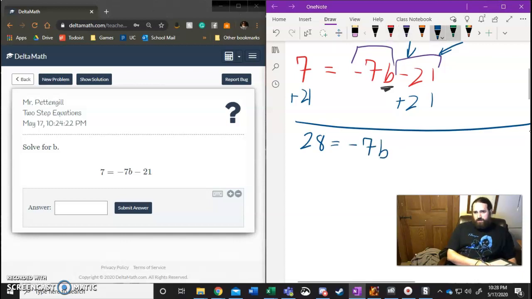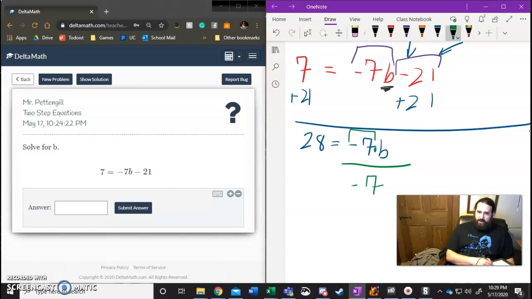Now, someone somewhere is going to say, plus 7! Don't do that, guys. Think about it. This negative 7 is doing what to the b? And the answer is, whenever a variable is being touched by a number or another variable, they're multiplying. So we will divide both sides by not just a 7, but a negative 7. Because whatever the number that's the coefficient, the number in front of your variable, you're going to divide by that to get it to go away. Fractions are a little different. We'll look at that in a second.